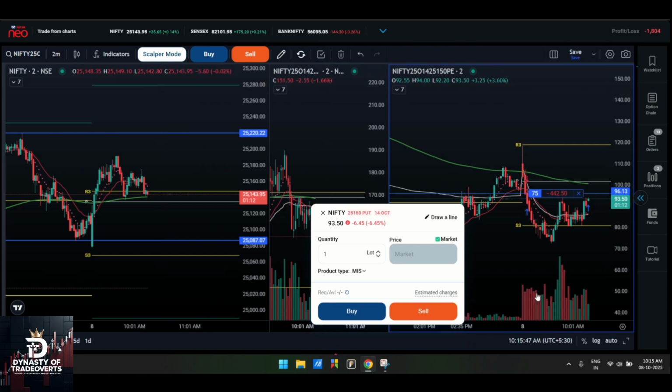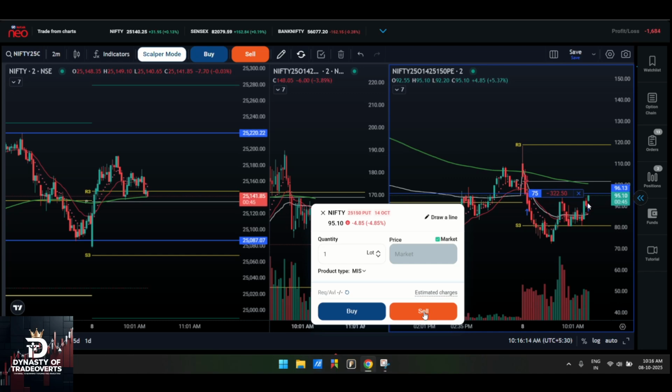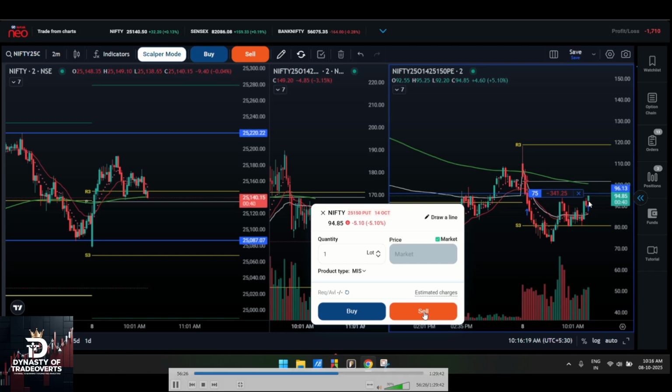The setup I'm trying is basically a combination of setups from Oliver Willis. He is a professional trader. He has a YouTube channel, and I've made some of my own additions like the VWAP and the Camarilla pivots. So according to his setup, if there is a big bull bar, an elephant bar, and there is a small color changing candle, then we can enter the trade when the high of this color changing red candle is broken, and we can keep our stop loss just below this red candle.